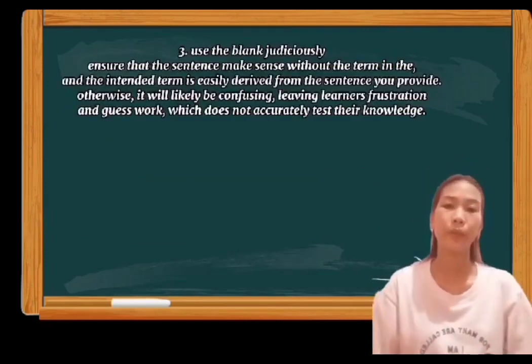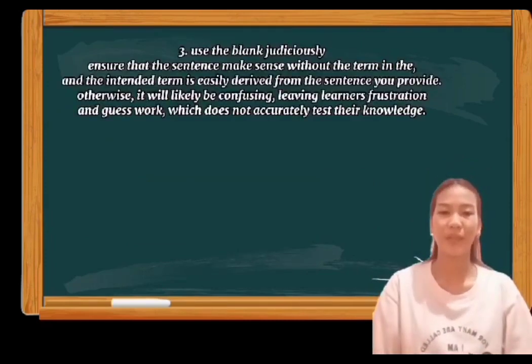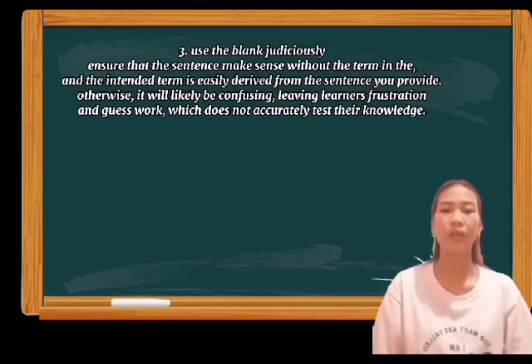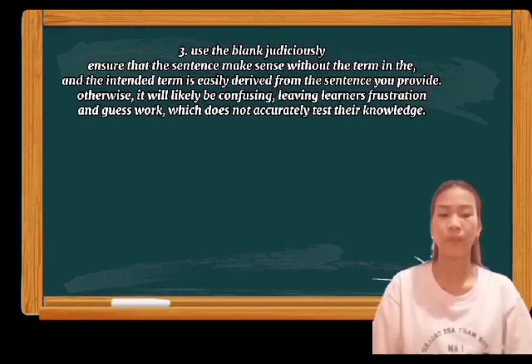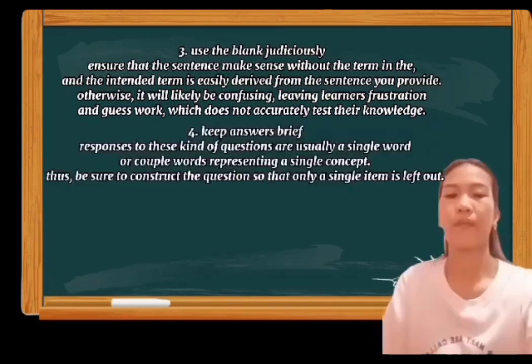The third one is use the blank judiciously. Ensure that the sentence makes sense without the term in the blank, and that the intended term is easily derived from the sentence you provide. Otherwise, it will likely be confusing, leaving the learners with frustration and guesswork, which does not accurately test their knowledge.